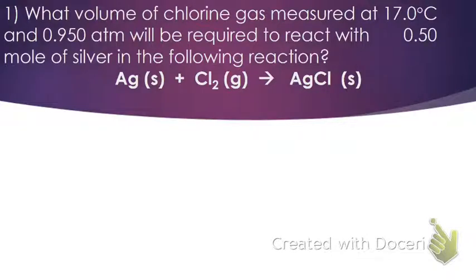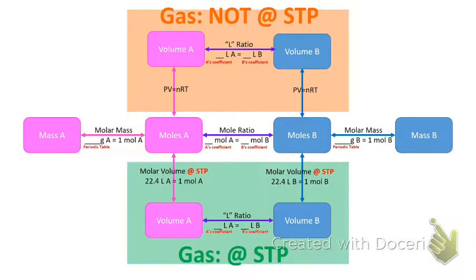We're not always going to have gases in liters, but that map that I showed you still works. We just have to be really careful about which substance we have and what we're trying to get to. And this mentions to use stoichiometry and the ideal gas law, that PV equals nRT part. That's up on the top up here.